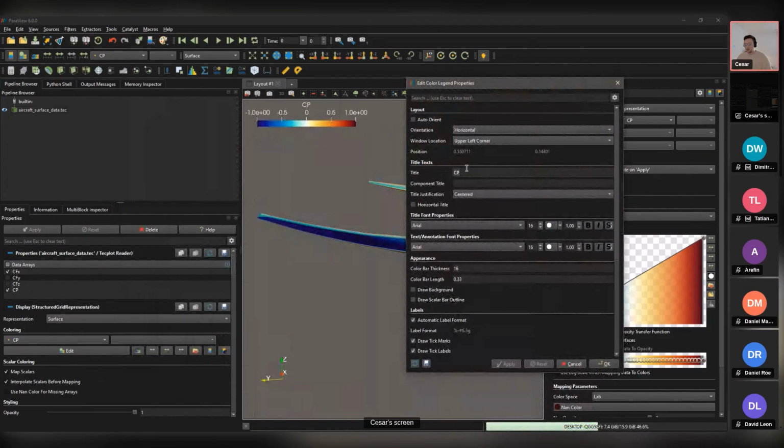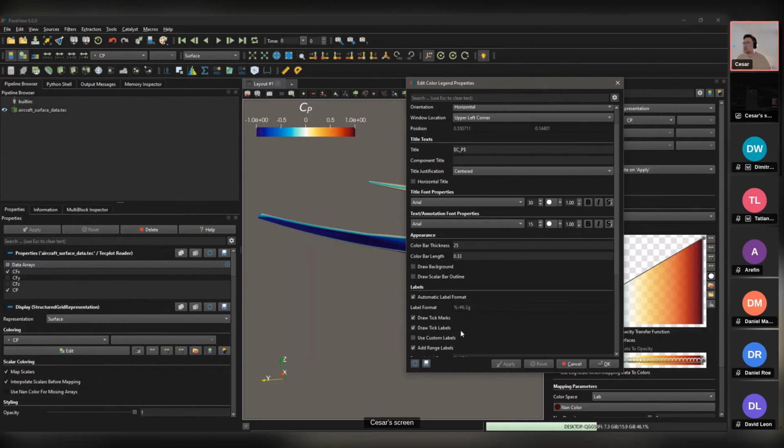Then if some of you are doing research, or some of you are using LaTeX, you can use it within ParaView. So imagine here we can use mathematical notation. Then we can apply different text sizes. So let's do it here. Here we can also modify the thickness of the bar. So with all these little changes, you start giving the color bar the shape, the appearance and the location that you want to have.